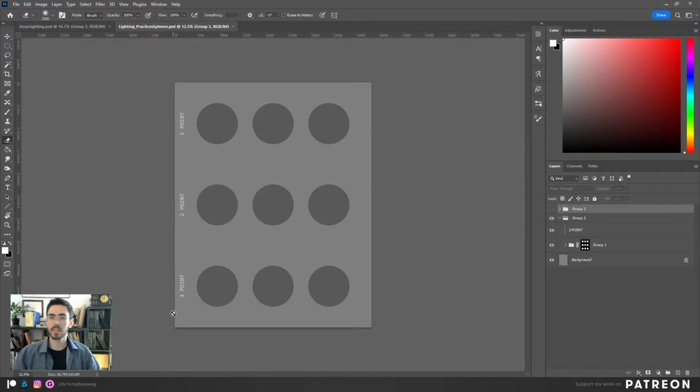You might think the more complex your lighting scheme is, the cooler your illustration is going to be, but that's really not the case. You can have an extremely beautiful illustration with a really simple lighting scheme, and the best example I can give of that is a Caravaggio painting.